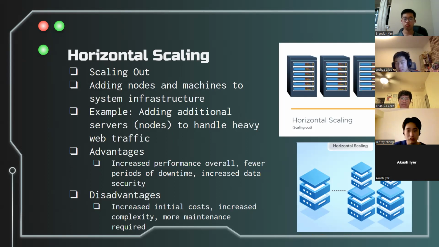So ideally, you want to have both vertical scaling and horizontal scaling. You want to vertically scale your machines in some direction and horizontally scale your machines in some direction, so the advantages and disadvantages of each can complement each other.